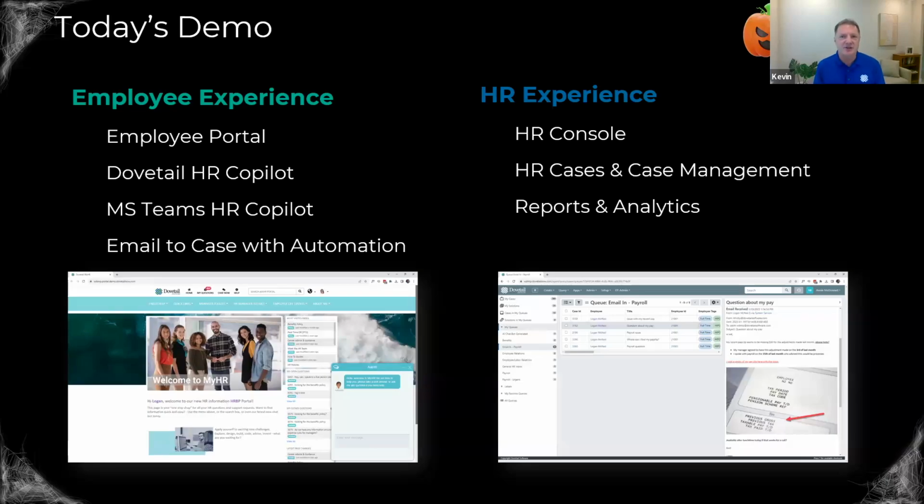Next, we moved into the HR experience, highlighting some of the powerful case management and workflow capabilities. In addition to the efficiency tools that Drew highlighted, we saw how HR users can customize their daily work view in that console, and he closed up with how they can leverage the query function for ad hoc reporting.